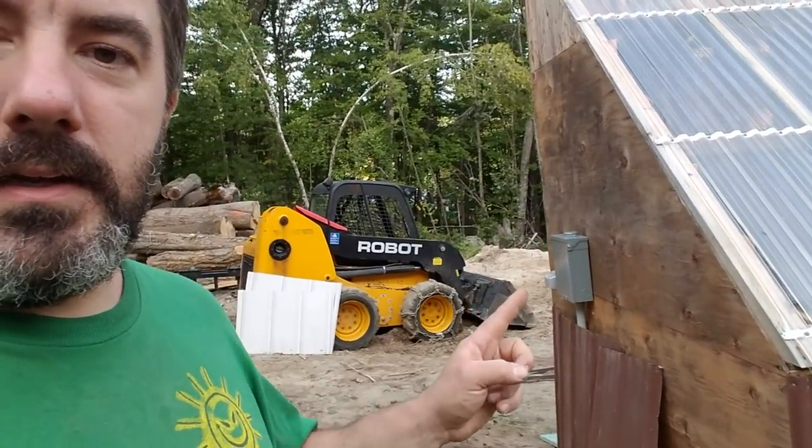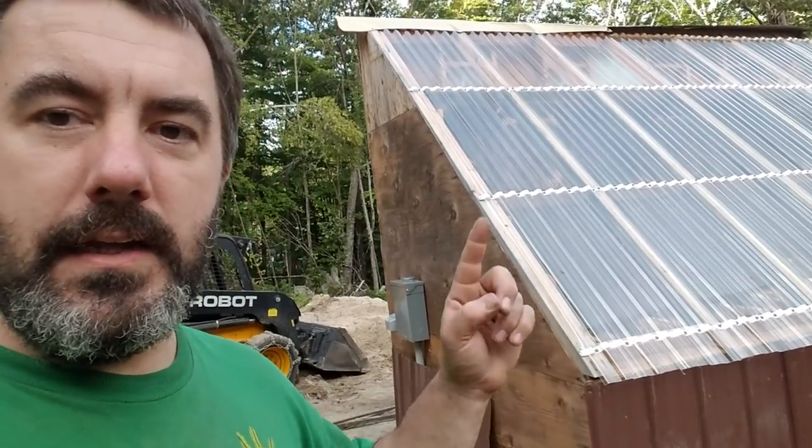Most of it's insulated. I started putting on some flashing on the roof ridge — I did that quick when we had some rain and I'm going to fix that up and get it secured nice. I'm going to finish getting some of the siding done here, probably get the sides done in board and batten, put flashing on the corners. On the doors in the back I've run my hand power planer and the doors now open and close nice and smooth. I'll show you what we have going on inside the solar kiln right now.